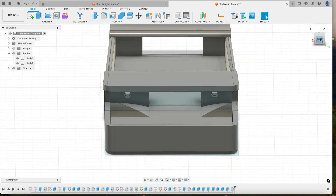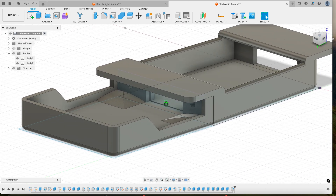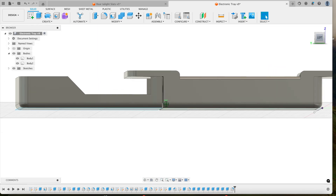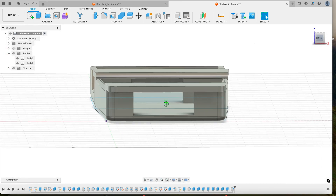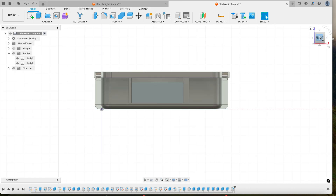It's a very simple design — a box shape. It's a two-part design because my 3D printer bed is not big enough to print the whole thing. The back part is just an addition to the major part of the tray. These little mounds are there for structure, adding a little more material to the walls, and then there are cutouts on the side that allow it to fit underneath the existing mounting brackets. The main tray will hold most of everything, and the back part will hold the rectifier.